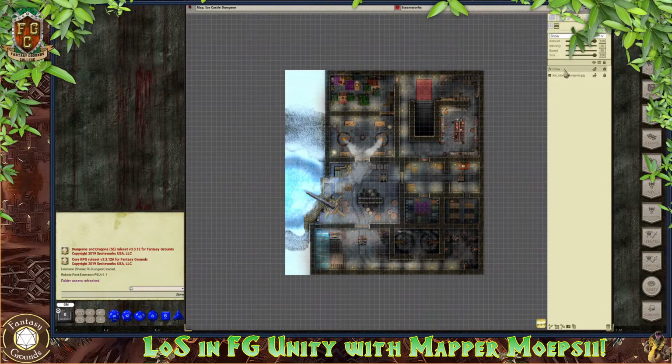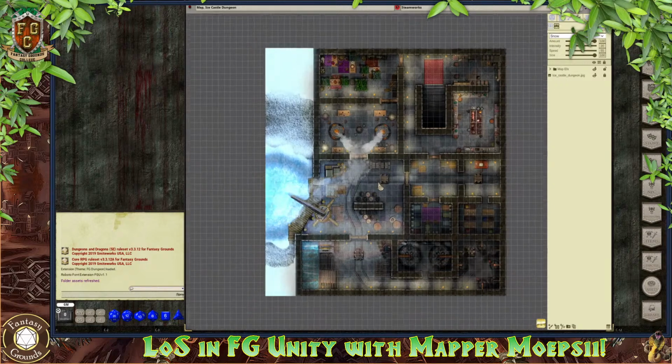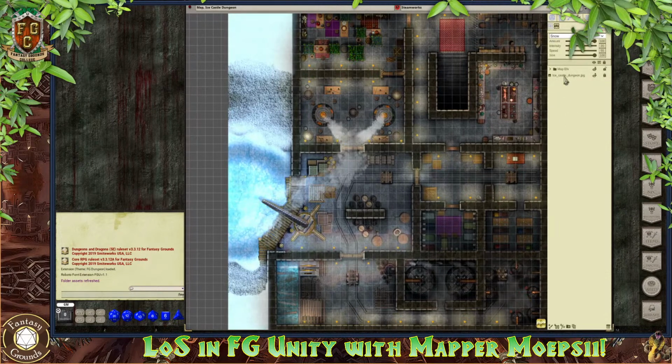So generally what I'll do is I'll make a folder and I will call this effects. I'll say map effects. And then I'll drag the snow into that folder. That way it's separated. You don't have a big list of things. You've got a grouping. So anytime you make a new asset, like let's say if you're going to add furniture, I would make another folder and call it furniture and put everything in there. Or you can do it by room or however you want to do it, but that makes it more organized.